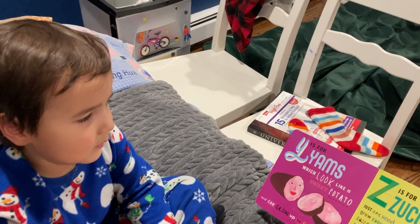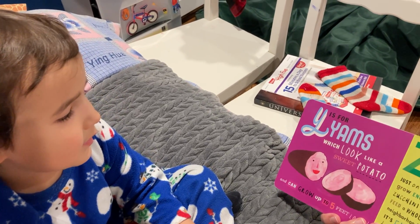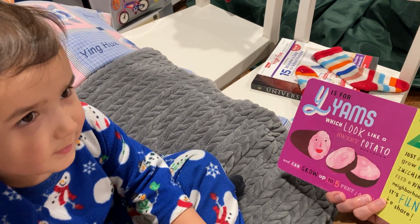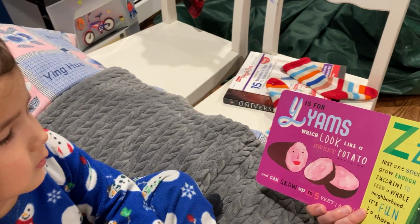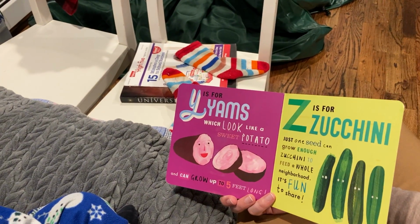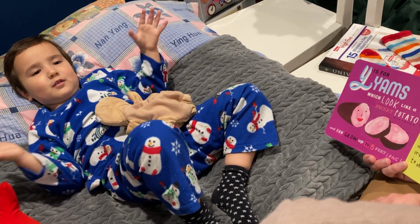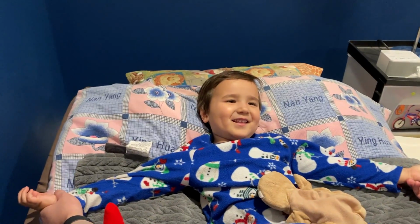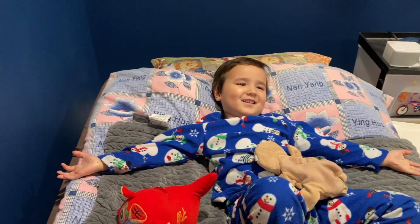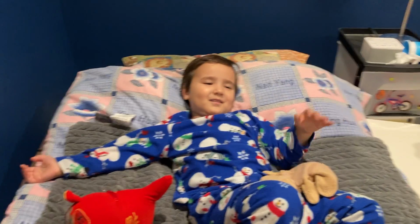Y is for? Not quite. It looks like a sweet potato. Yams, that's right. Which look like a sweet potato and can grow up to 5 feet long. How long is 5 feet long? Is that 5 feet long? No, like that. Could you eat a yam that big? No.